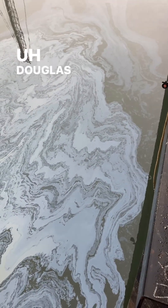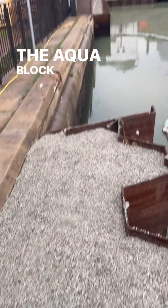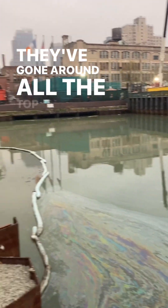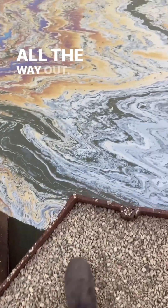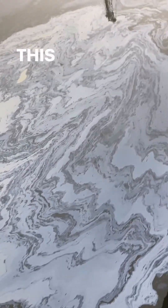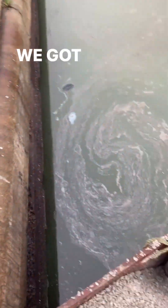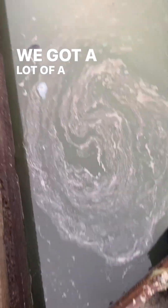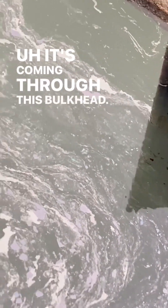Good morning guys, Douglas Street Street End. Running a little late this morning, so just doing two spots — 2nd Street and Douglas Street. The guys were here yesterday dumping gravel in on top of the aqua block here — that's really nice. They've gone around all the top of the bulkhead and capped that, so now I can actually stand right here all the way out. There's a lot of coal tar — this napalm leak through this bulkhead right here still continues. We've got a lot of coal tar just blooming right here; it's definitely down in here. I'll show you the real thick globules — it's coming through this bulkhead somewhere below the water.